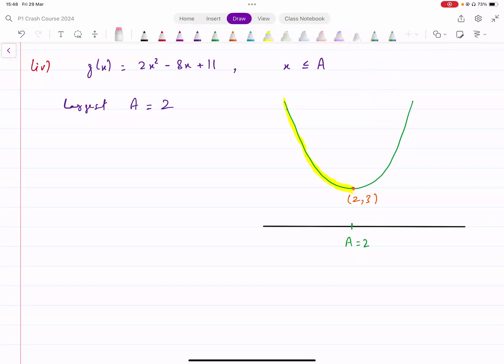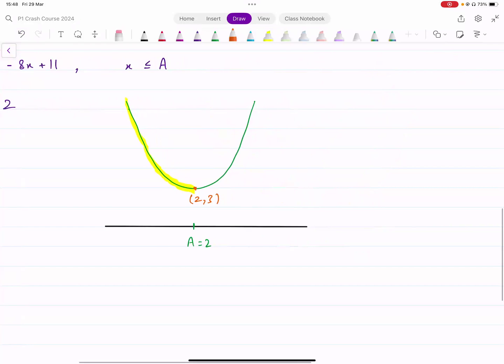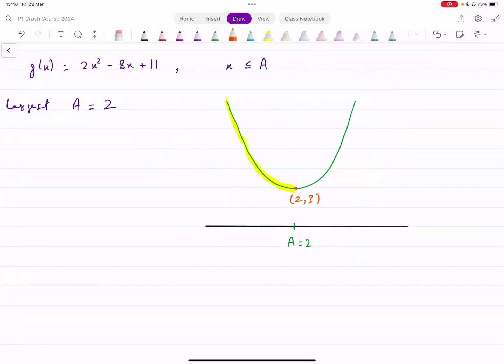Make sense? Now, sometimes they will give you a domain like this instead. You'll find such problems as well. So they might give you that the domain is x greater than or equal to b. And in that case, they will ask you for the least value of b. So that means in this case, the right side of the function would be valid. The right part of the curve would be valid. So you can look at the right side, okay, this is one-to-one, this is one-to-one, this is one-to-one. What's the least value of b you can have? That would also be 2 in that case.